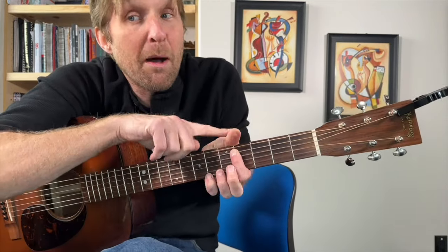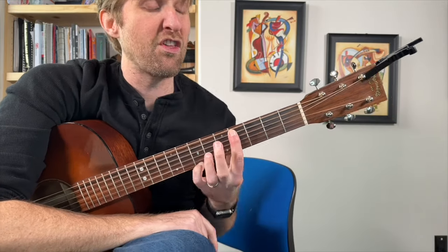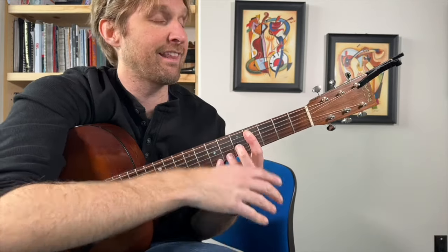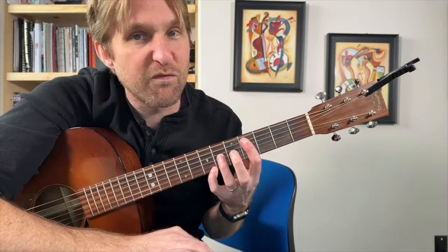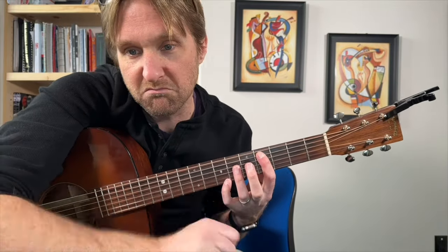That might seem like an impossible stretch. Make sure your thumb is not poking up over the top. Bring your thumb down behind the neck. Then that stretch, I'm telling you, even if you have small hands, you can do this stretch. You can do it. I have absolute faith and courage in you.